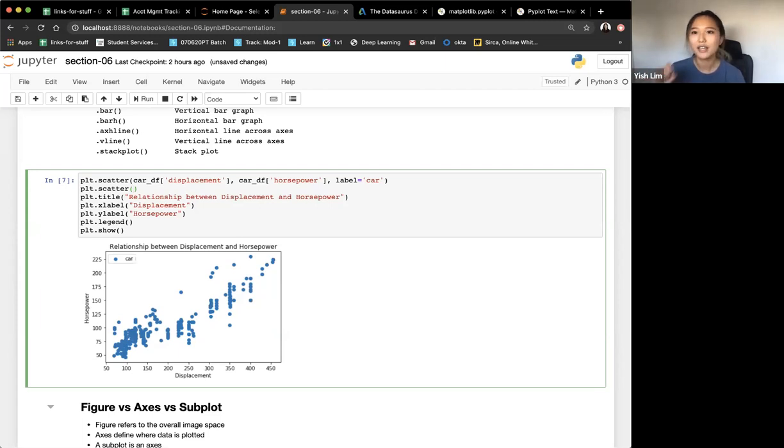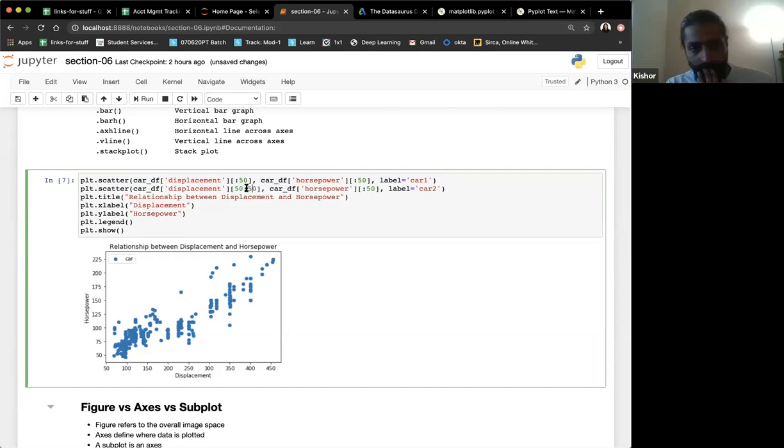Wait, let me think what I'm trying to say. If you're doing different scatters, it will automatically give you different colors. So actually, I can do this right now. Let's say I segment this data set to get 50 points from the top to be one color and 50 points from the bottom to be a different color. Let's just copy and paste this. I'm going to call this car 1, car 2, and let's do this as 50 to 100.